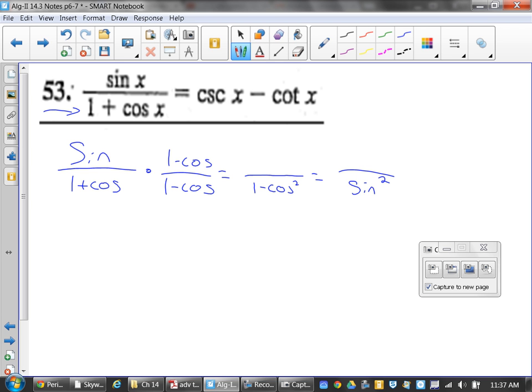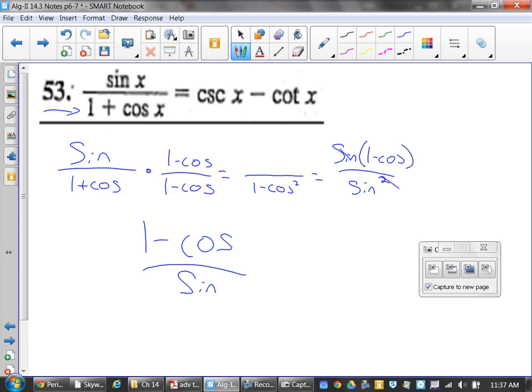Okay. If I just rewrite my numerator, it's just going to be sine times the quantity 1 minus cosine. I could distribute, but does that really get me anywhere? No. It makes it dirty. So it goes over sine times 1 minus cosine, all over sine squared. What happens? Sine drops and you get 1 minus cosine all over sine.